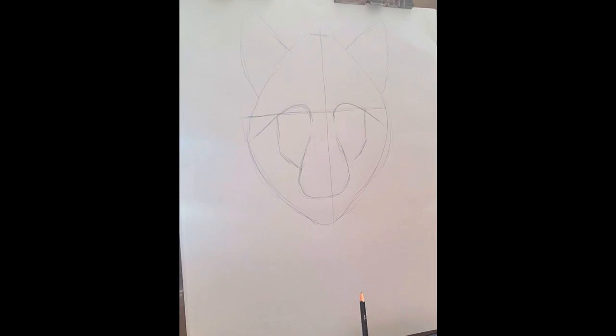Okay, next I'm going to draw this shape right here. And then underneath that, I'm going to do a line. And my center line is a little off. It's okay if it is. And then I'm going to draw this right in here.